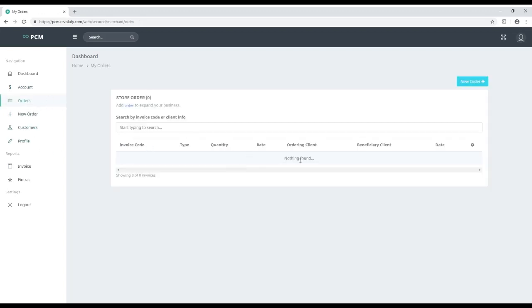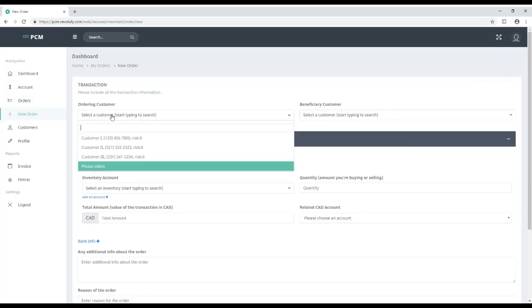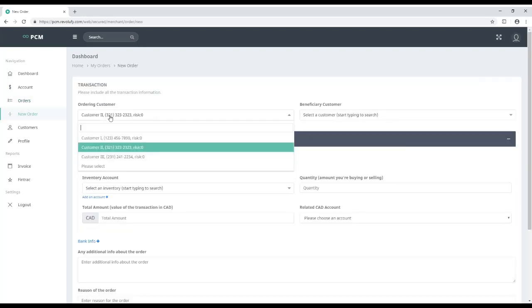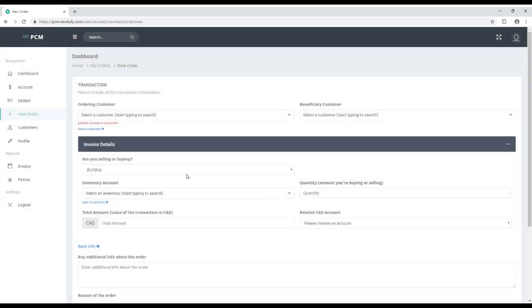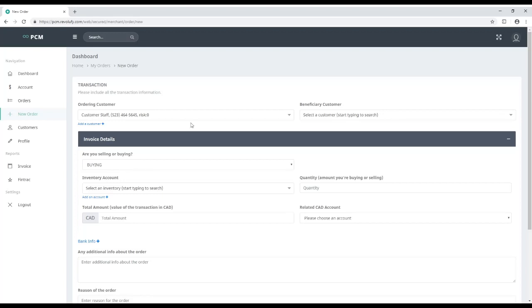And if they go to the orders, they cannot see the orders because it only shows the orders that they worked on. So if you give them the role of admin, they can see. In order to show how it works, let's add a new customer for the staff case. We name it customer staff so we can distinguish it from other cases. Put some phone number there. The phone numbers should be unique. So we're going to say customer X staff or something.